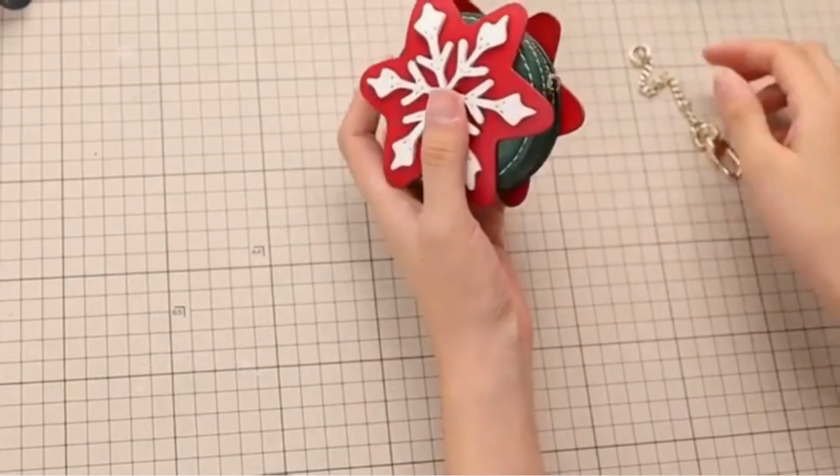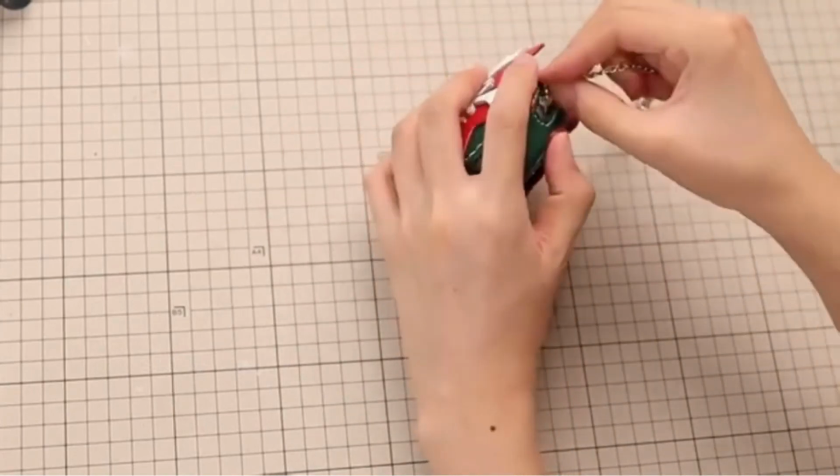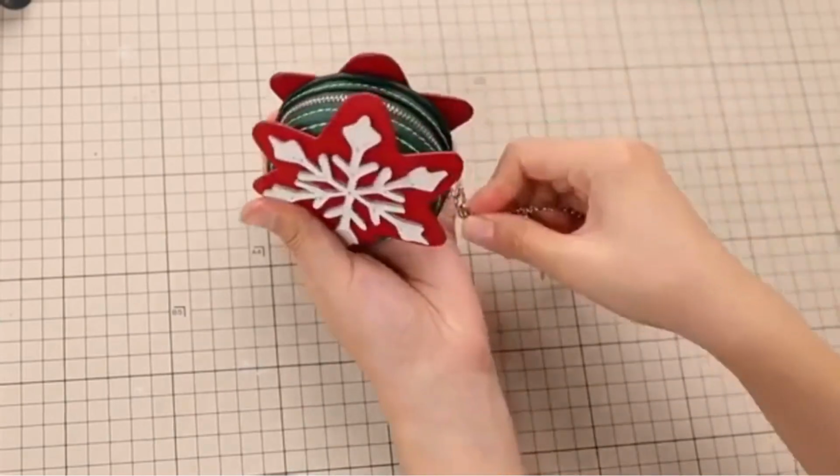Now we have finished the body parts. We just need to install the chain onto the puller here.